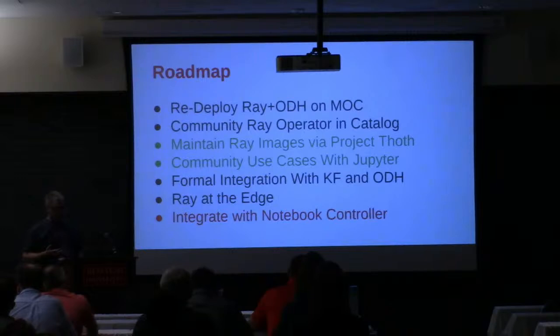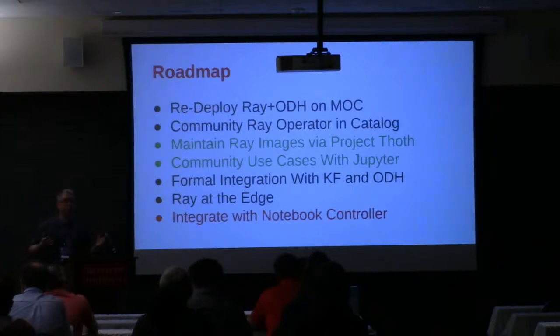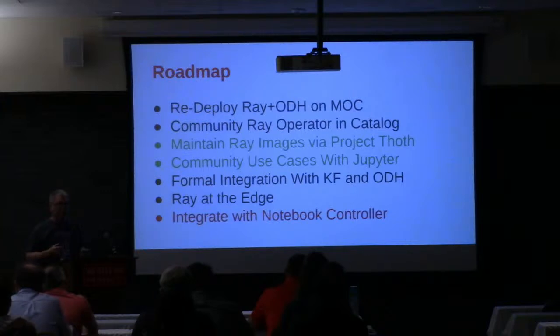I would like, on our roadmap, hopefully for this quarter, to get an actual formal integration with Open Data Hub. So to basically make what I showed you an official part of the overlays that you get with the operator. And also this quarter, we're exploring taking models to train and deploying them to edge devices. So possibly running Ray at the edge or alternate model serving architectures.